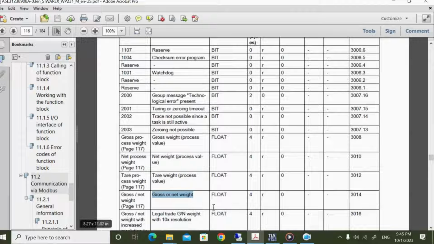We'll take the gross or net weight, which is a float value. You know a float has 4 bytes of data, and that register is 3014. One thing to keep in mind is that all the registers are holding registers, and that is an extended holding register.